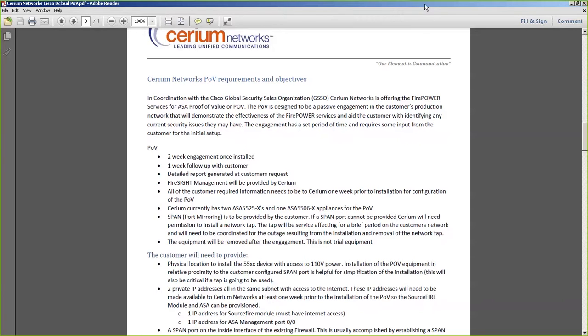So like I said, we do the immediate follow-up once it's installed to give a quick walkthrough on how to use it. We'll do a 48-hour follow-up to make sure we're getting good data, and if not, maybe we have to tweak one of the networks we're trying to discover or something else going on there. And again, we see if there's anything going on in the network that the customer should be aware of, something we see that's pretty out of line. Then we'll do a one-week follow-up, which is a pretty in-depth follow-up. I'll usually do it, and I'll bring in our senior security engineer at times to drill deeper into some of the analysis, some of the packet capture analysis, if there's some pretty in-depth stuff that the customer wants to look at.